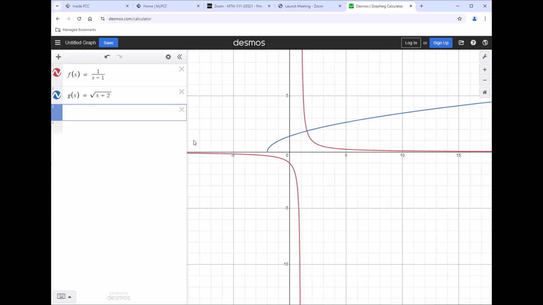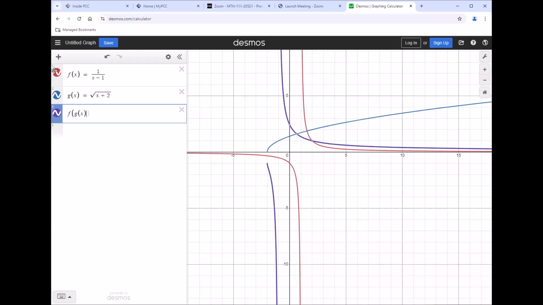You can see both domains in these two graphs that we figured out. But what I want is to take f and dump in g of x to create a new function. So I'm going to click on these circles to take out the other functions. And now this is what f of g of x looks like. If you look closely, it looks like it's correct. It looks like I'm starting here at negative 2.